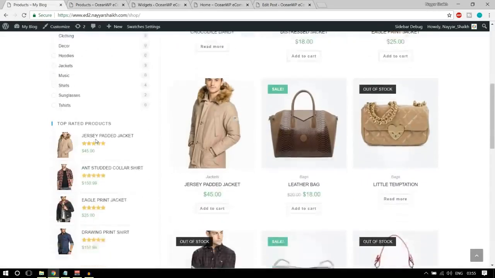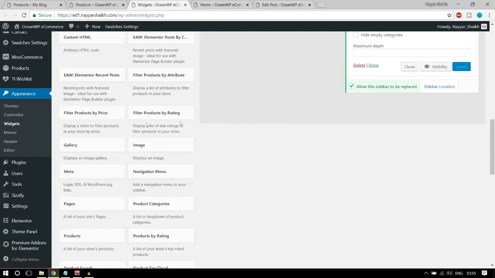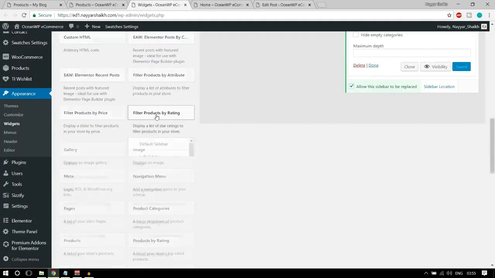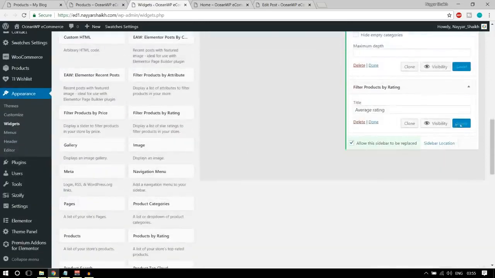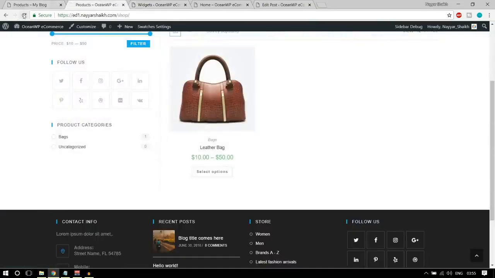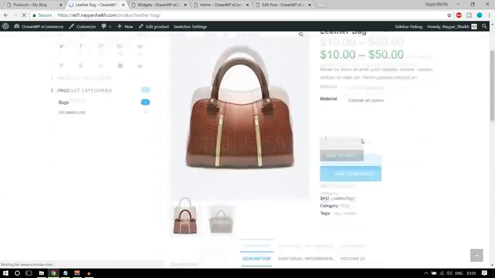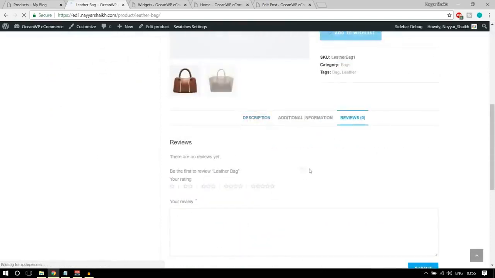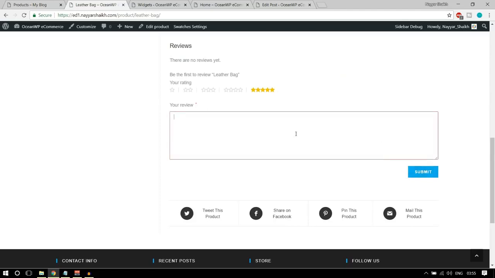Okay. Then after that we have top rated products. So again, come over here and let's search for filter product by rating. Select this thing, add widget, and don't do anything. Just add a widget, refresh it, everything will be done. Okay, because we don't have any rating, let's give it a rating. I think that was not the plugin, by the way. Okay, not the widget. Let me do one thing. Okay, good product.